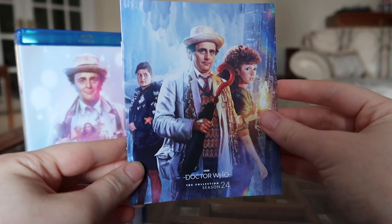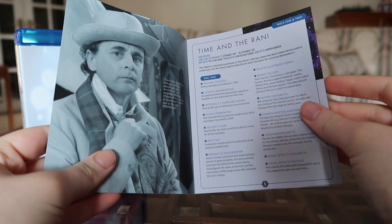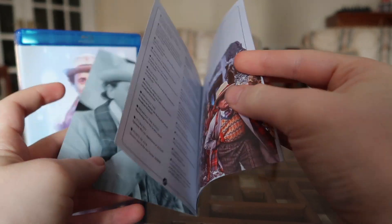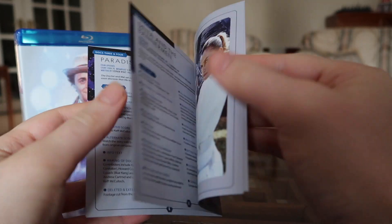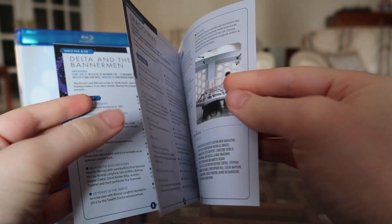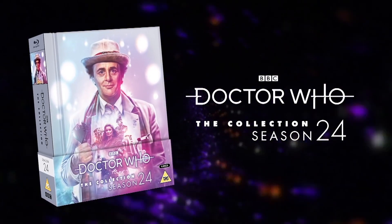The main difference, aside from the size, would be the booklet. In this booklet you are just getting the disc breakdowns — literally just what's on each disc. Any information about the production or the season is not included, and I get that it's done to slim it down. But some people prefer this — just taking out a booklet and being able to find out what's on each disc quickly. If you're not particularly bothered about the production information side of things, or you've already accessed it through other means, then maybe the standard edition is a better pickup for you.